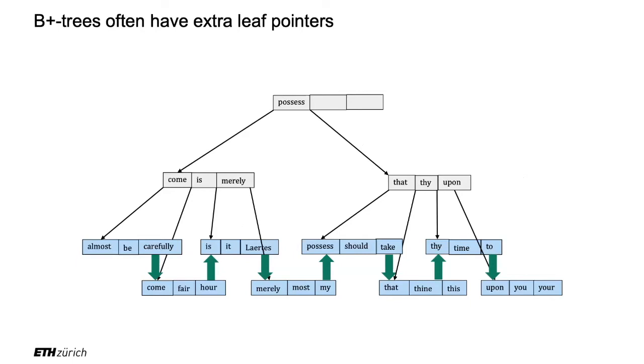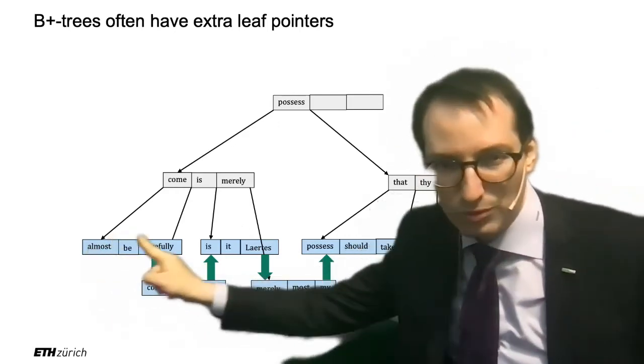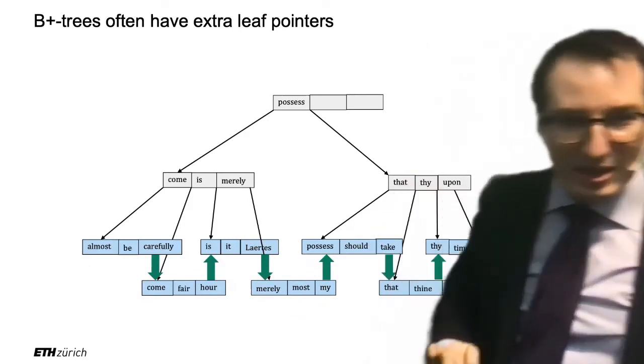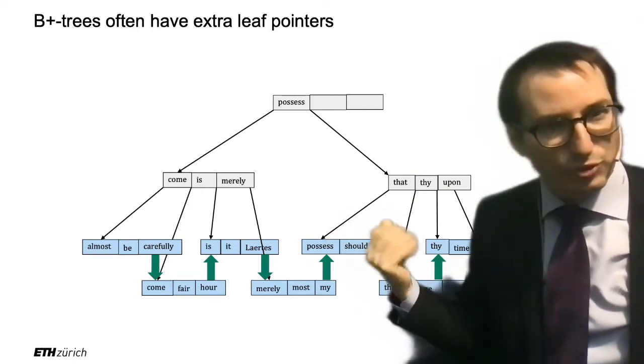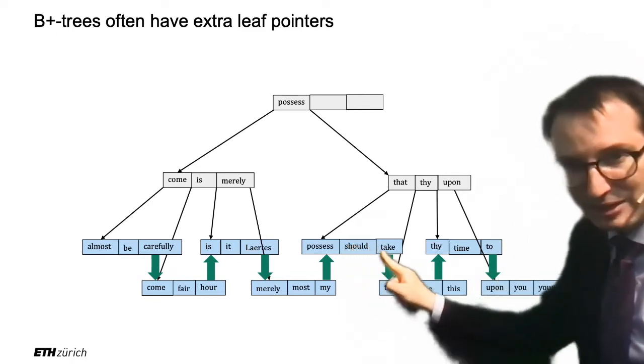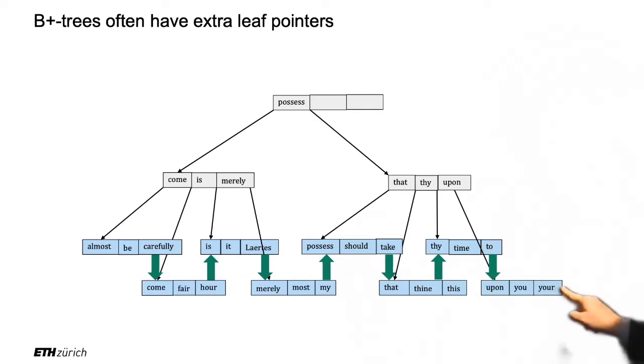An extra convenience that we have in the B plus tree is that we add extra pointers like this. It's actually very convenient. This is for the range queries. It will become obvious later. Why do I add this pointer? Imagine that I start here, then I can go that way. I can basically follow the entire range of values like this. So for example, I'm looking for everything that comes after Schultz. I'm here, Schultz. And if I want to find all the values greater than Schultz, I'm just following the pointers. Makes it super easy to actually have the range queries. This is what you don't have in hash queries, okay?